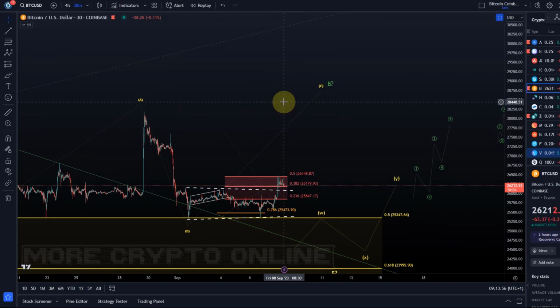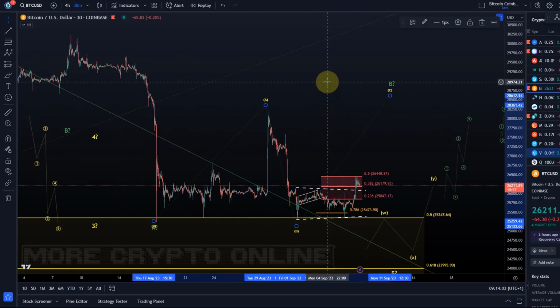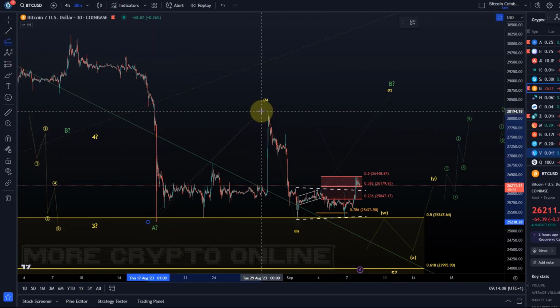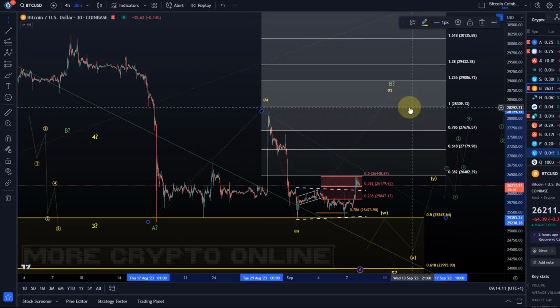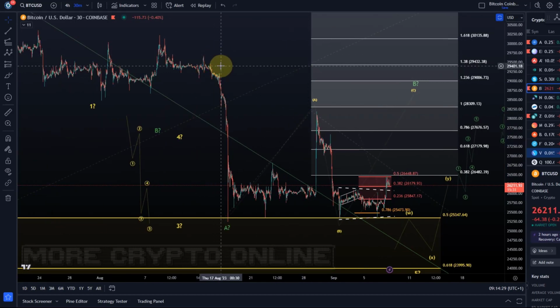We always need to look at the structure, but in short, if today something impulsive develops, I consider it the high B wave. Now, the high B wave, if we talk about potential targets, 28,300 would be the first one that's really relevant in my opinion. Could stretch all the way up to 30,130, but that would be quite a substantial rally. I don't see that primarily at this stage. There's going to be a lot of resistance around the 29.5K level.